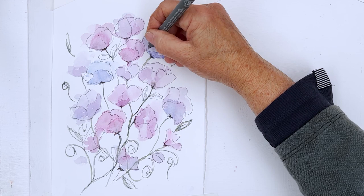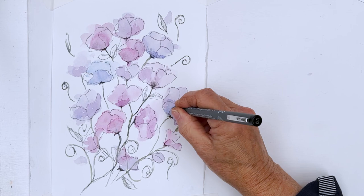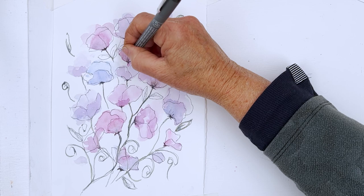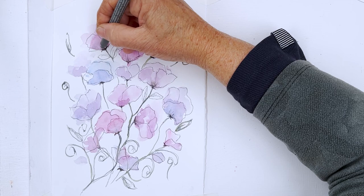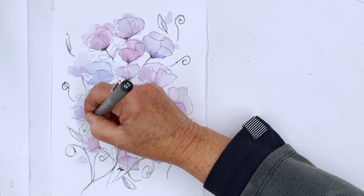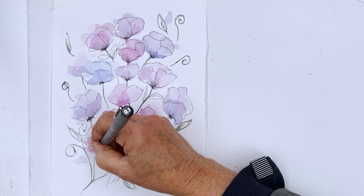And then if you want to, you can also emphasize the curved shape by coming into the bottom of the flowers and just putting in some, I suppose it's indicating the veins, or maybe it's just indicating the shadow. Take our time over this.